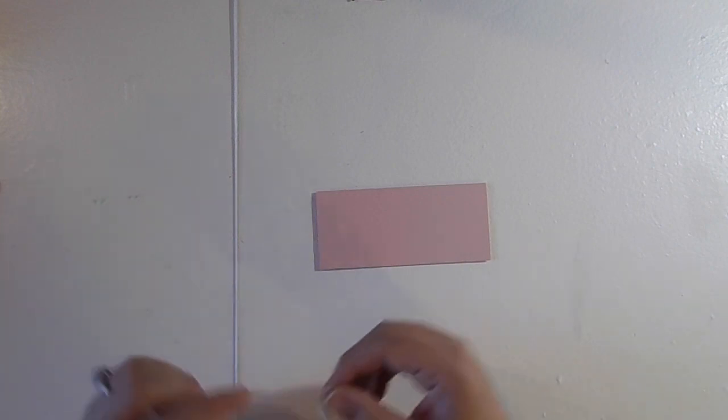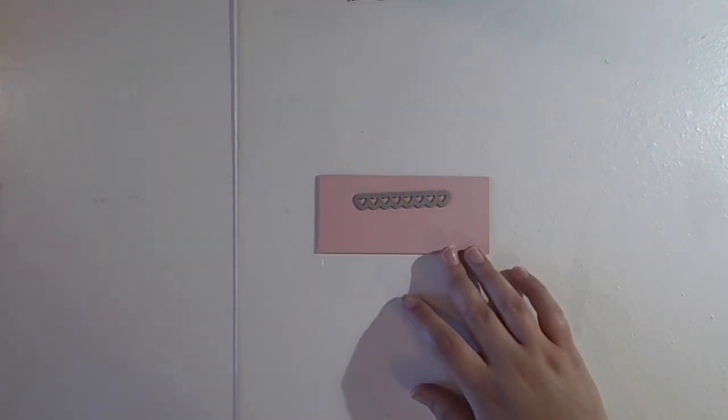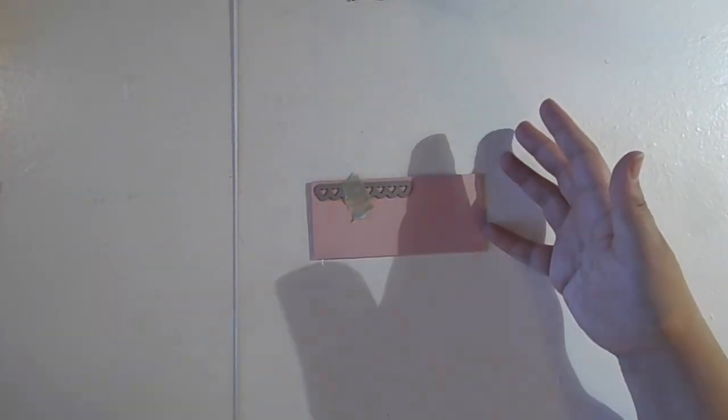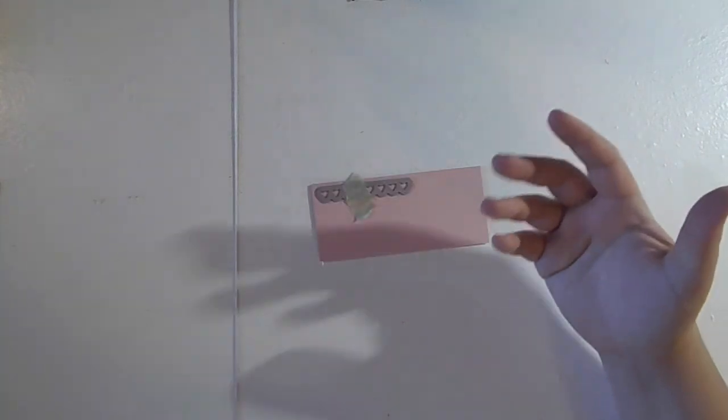I'm so sorry. But in that framelit set, there's these little tiny hearts framelits. It's super cute, and I love it for making little confetti pieces for this card because they're little hearts. You can color coordinate it to your color of cardstock, so you don't have to have confetti bits to make a shaker card.